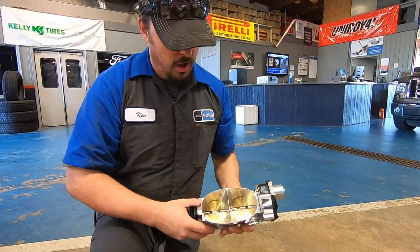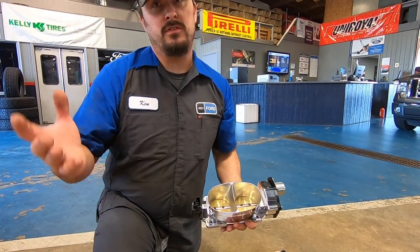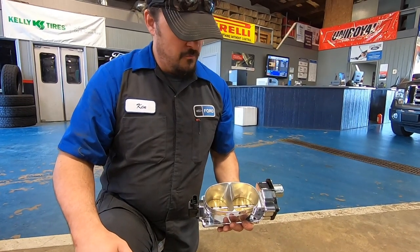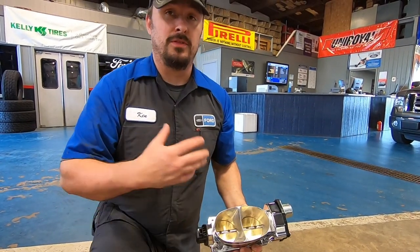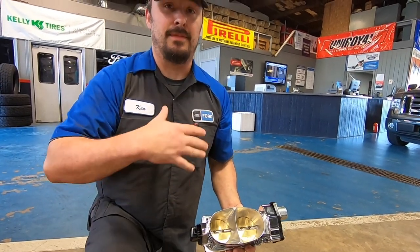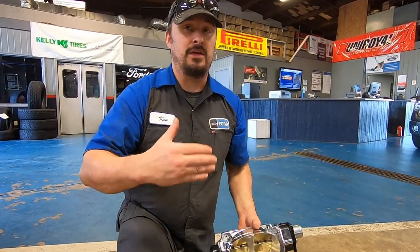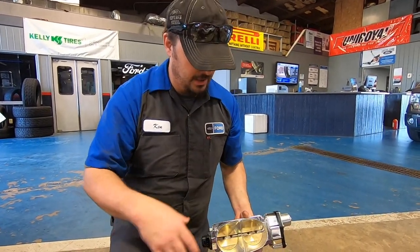Normally you would want to get the VMP elbow to go with this. But hopefully in a couple weeks Freddie will get that swapped out and I'll get that blower, and then I'll put it on here. So I don't want to buy something I'm not going to be able to use. All the money that I spend from here on out is going toward the end goal of the car. So no double spending. Right, let's get this thing installed.